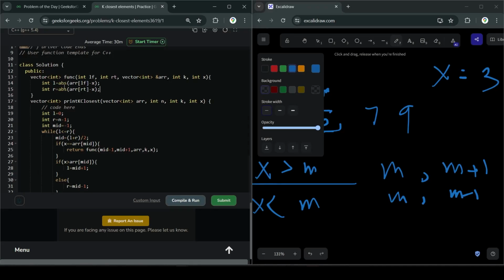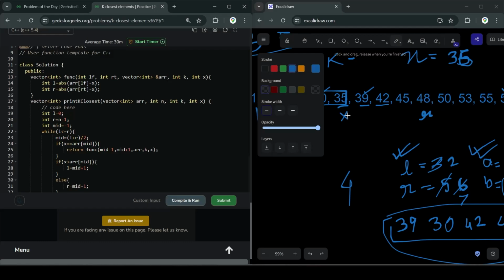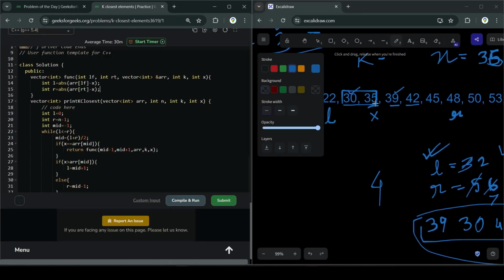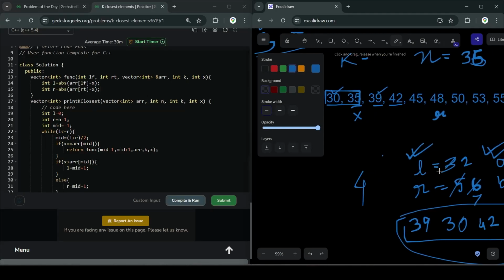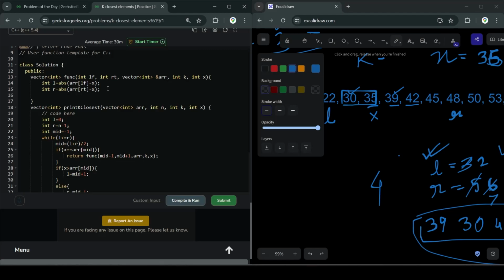So this L and R will store the absolute values of the left hand side and right hand side. Basically, what I have told you, initially the position will be this, and the left value was initially here and the right value was initially here, and we had to calculate the absolute values that we needed. So that's why I have calculated these absolute values here. So now let us take the vector that will be our answer.